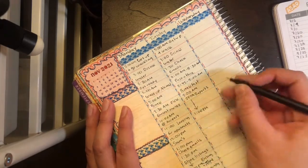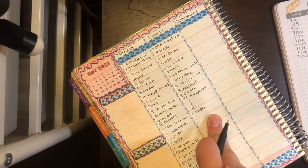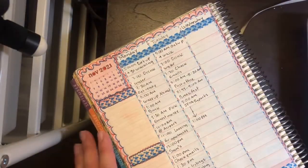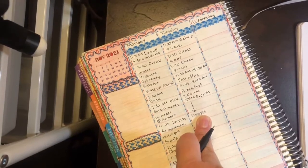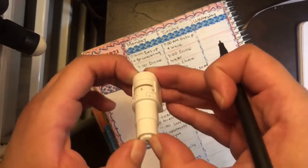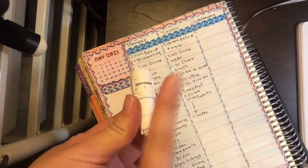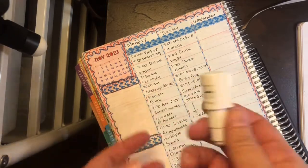Okay, so after I do those IFTA reports, I want to check what I bought. Let me show you. I bought these blades. I also have a sticker shop and I use the Cameo, and I bought these blades from Amazon, very cheap, like three blades in a bundle. I want to check if they're going to work, because I read the reviews and a lot of people were complaining that only one blade was good and the other ones were bad, not working.